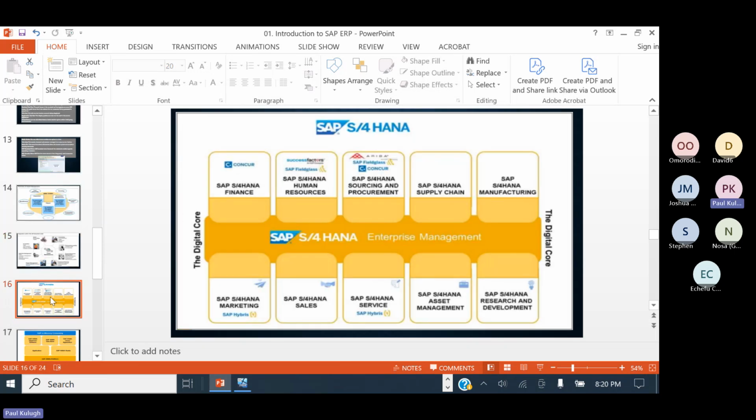Then let me also introduce to you the concept of S/4HANA, SAP S/4HANA Enterprise Management. Before, some of you may have heard about S/4HANA.